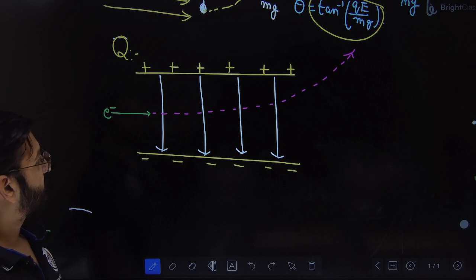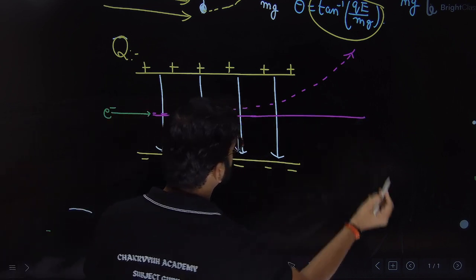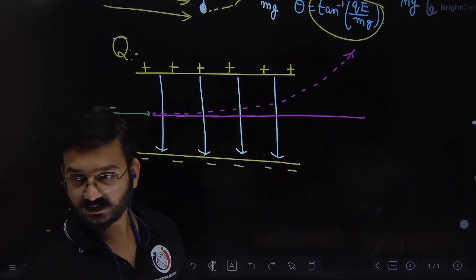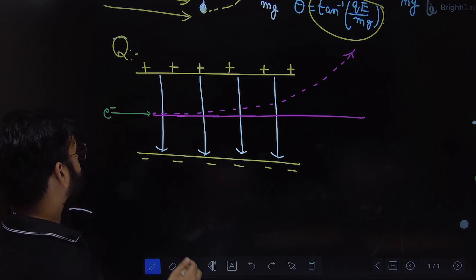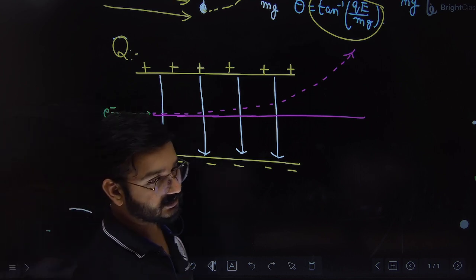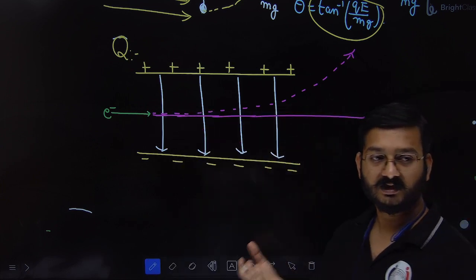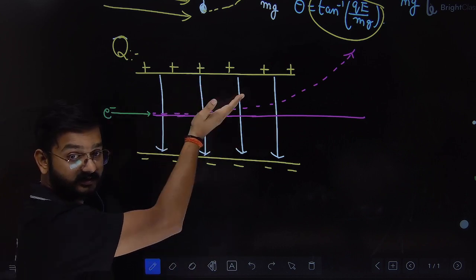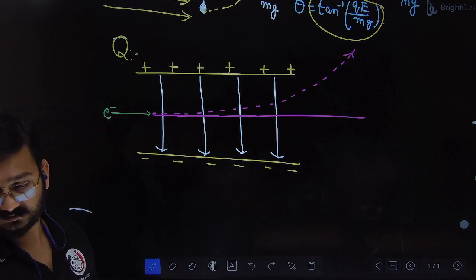This will be the trajectory. Are you guys clear? Why upward? Anybody who needs the explanation again? So force on the electron will be in the opposite direction of electric field. So force will be continuously upwards. So it's like someone is pushing this electron continuously in the upward direction. It will have an upward parabola trajectory.